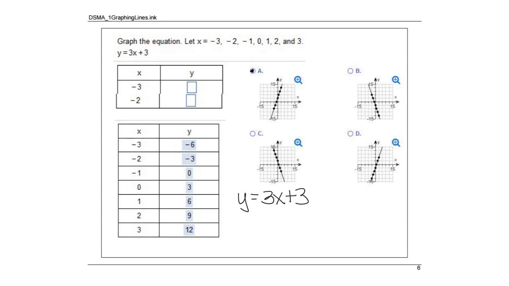Now, one way to draw a line is to just substitute x values into an equation. So we have the equation here, y equals 3x plus 3, and we're going to plot some points. Now, my math lab's going to make you plot lots of points. We technically only need 2 points to plot a line. However, it's always good to have 3 just in case, to make sure you're doing it correctly.